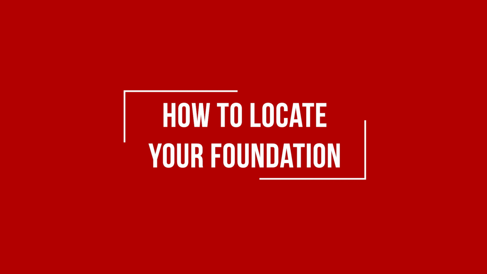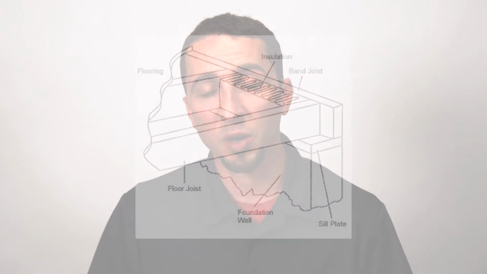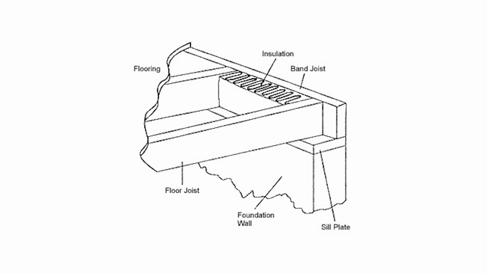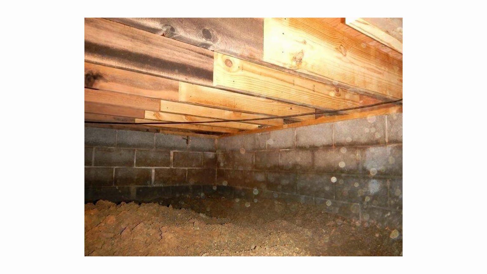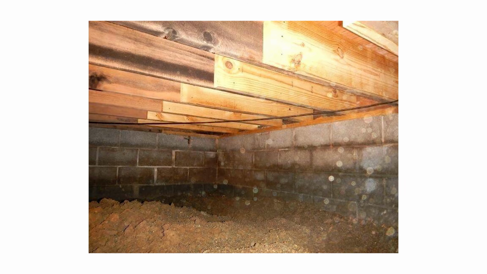The foundation of the home goes all around the exterior walls, and sometimes there can also be a block foundation that goes down the middle underneath the main support wall in the house, going from one end all the way to the other. If there's not a main support wall built with cinder blocks through the center of the house, usually there's a wooden beam or a steel beam that holds up your group of floor joists. The floor joists are the identical pieces of lumber that are running perpendicular to your main beam, but all parallel to each other, running from one side of the house to the other. The floor joists are carrying the load between the exterior walls and the main beam.